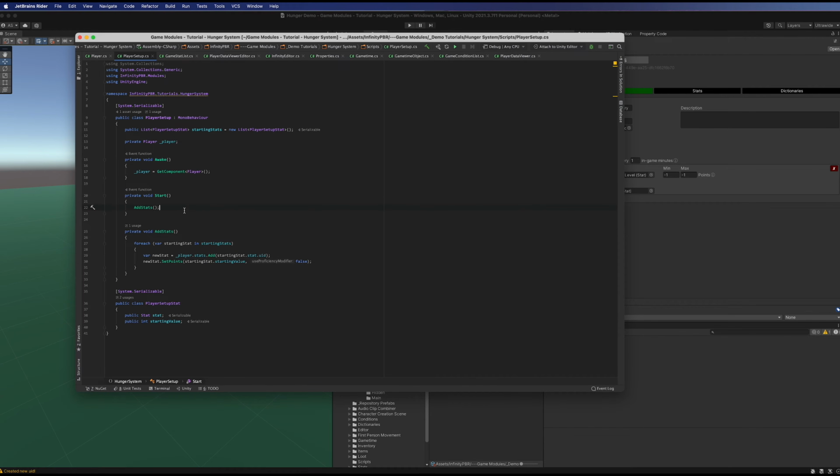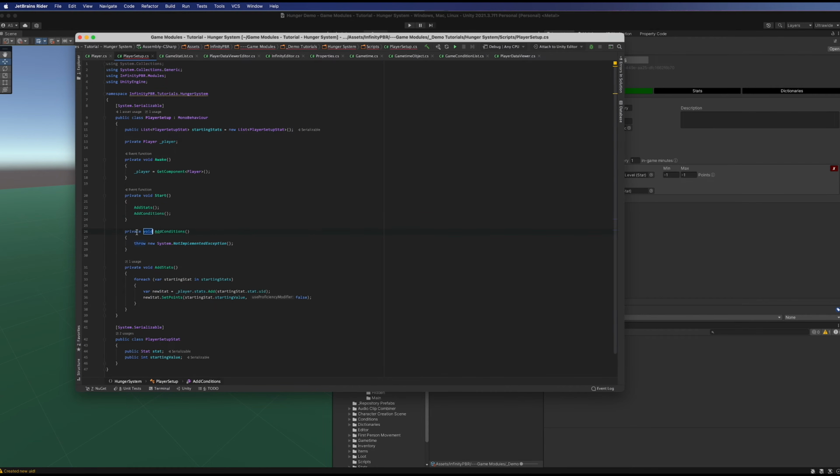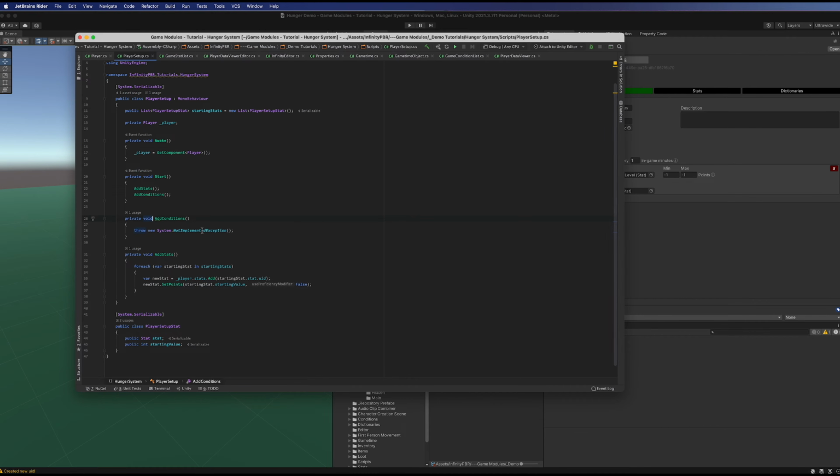You can add conditions at the start, just like the stats. So we're going to use the player setup here. Start by saying add conditions. And we're combining a couple of the 3 versions that I just demonstrated by using the player setup class, but we're just going to hard code the conditions.